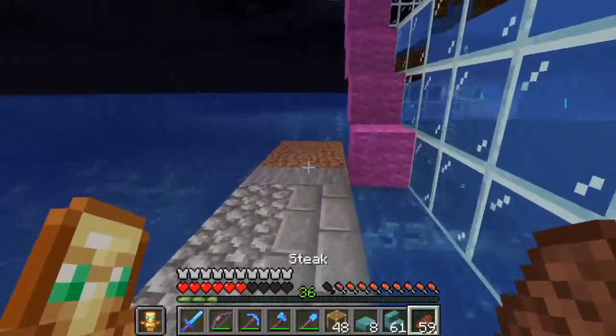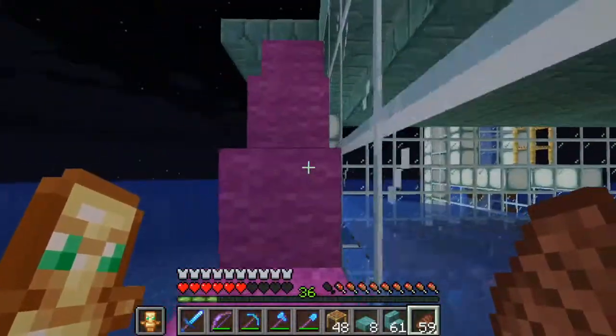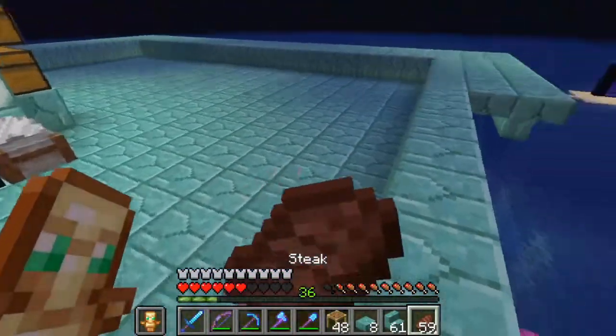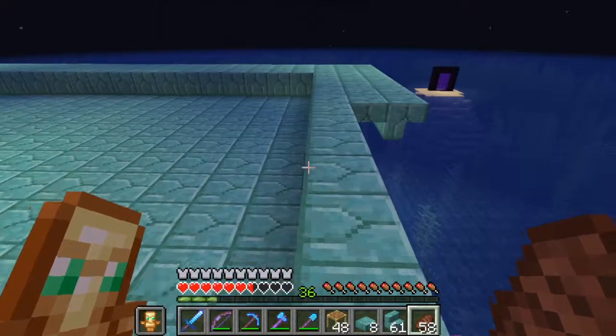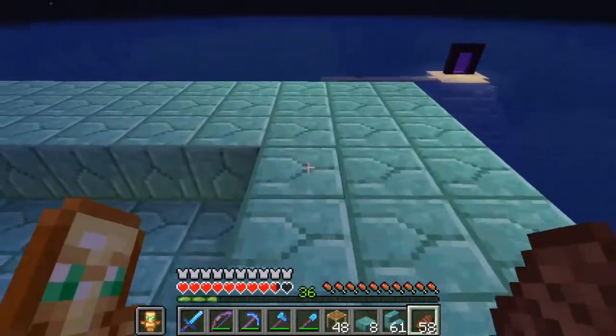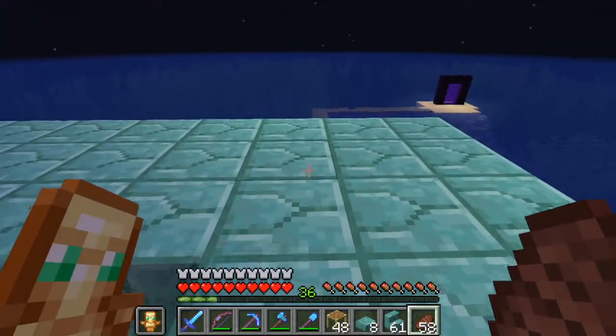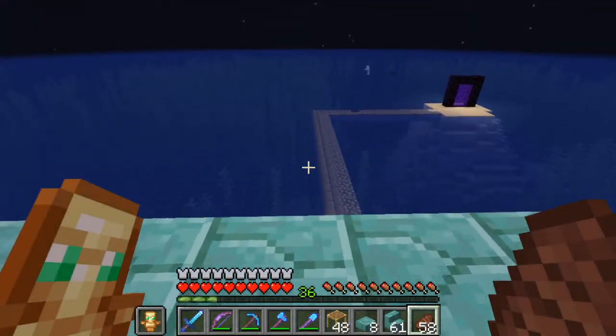Let's get upstairs. But anyway, it's kind of floating just on the water, and I want to make big grand pillars so it connects to the ocean monument below, so it feels like it's an extension on the monument. Maybe I can peek over the edge. Oh, the edge is quite big.